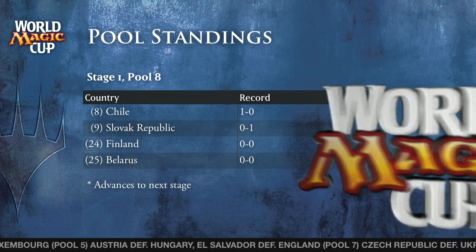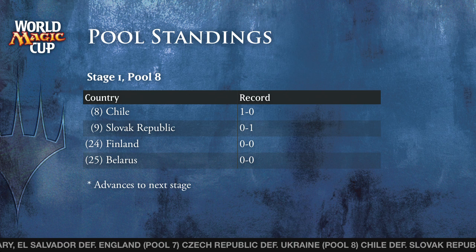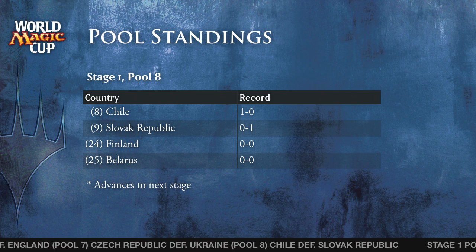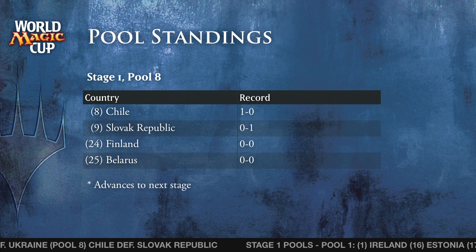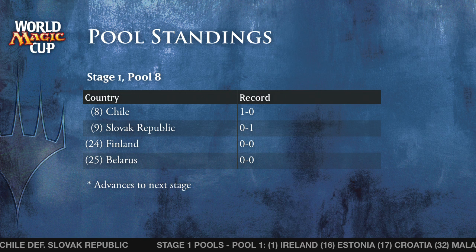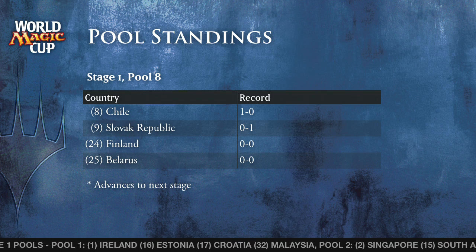I can also tell you that in pod 8 we have our first result there, and this another great story here on day 2 of the World Magic Cup. This is Chile. Felipe Tapia Becerra had a chat with the Chileans this morning. They were super happy with their work on day 1. Why wouldn't they be? They have beaten Even Flock and the Slovak Republic in the battle of the top 2 seeds. So Slovak Republic come back to the pack. Chile now know that a win in either of their last 2 rounds will see them in to the second set of pools, when we will go from 32 down to 16.